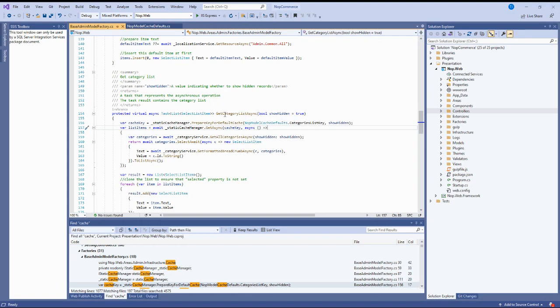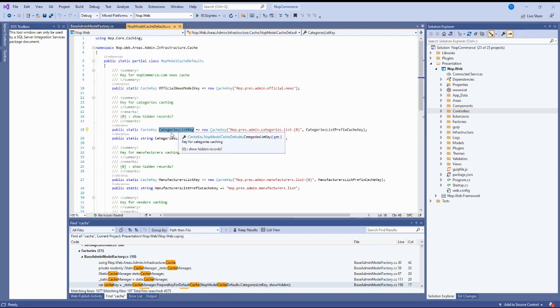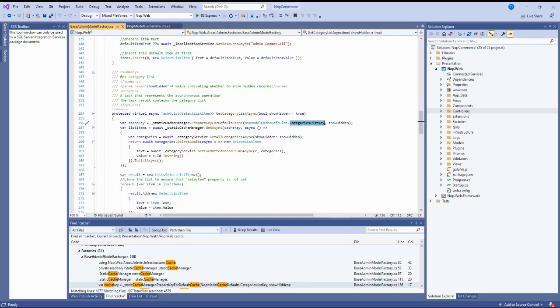Just suppose here I have chosen the get category list. That means whenever someone is going to see the category list, it's pulling all the categories from the database. There is some logic, and nopCommerce does the caching by a cache key. You can see under nopCommerce default cache default, there is a cache key called categories list key. So this is a cache key. Under this cache key there is another number, which is the key to make this a cache for getting all the categories, and this is a prefix by which we can identify this cache and also clear it.